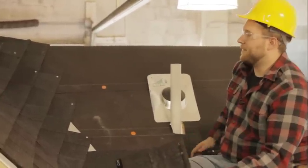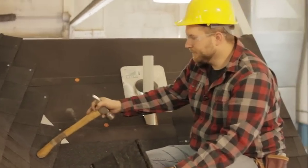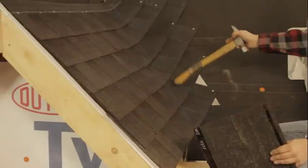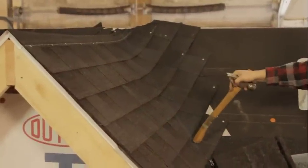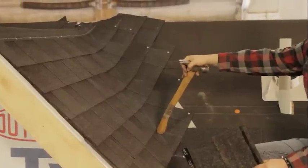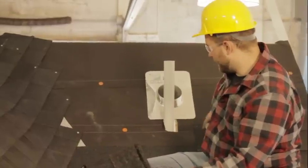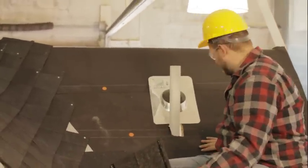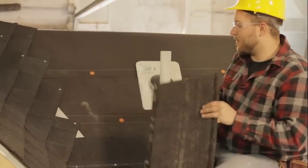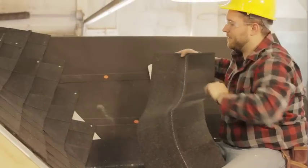So the first step to do that is to take a chalk line. You might not be able to see it on camera, but I have a blue chalk line going right up the center of this valley here, and that's going to be our guide to cut our shingles, and I'll show you how to do that here in a minute. So what I've done to this point here, I started another stair pattern here behind me, and we're going to go ahead and continue shingling up to our valley here.